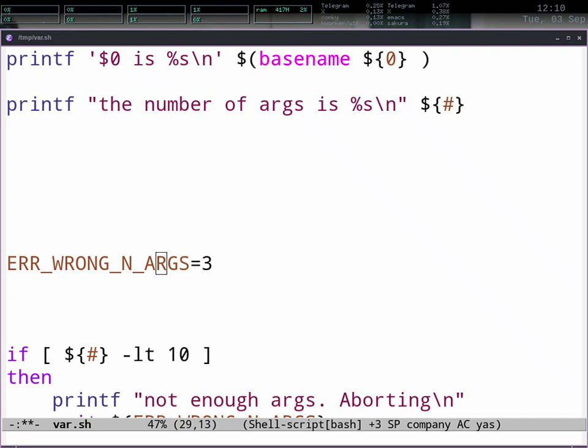Last thing: I feed with a wrong argument, and I want to report the error. Cases. Usually the last case is this one, whatever.